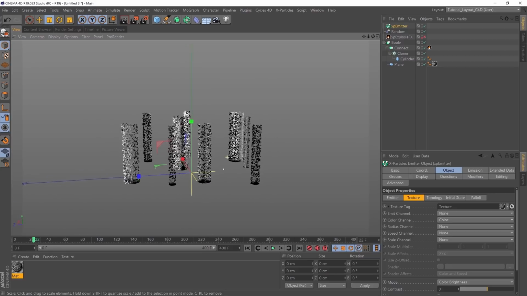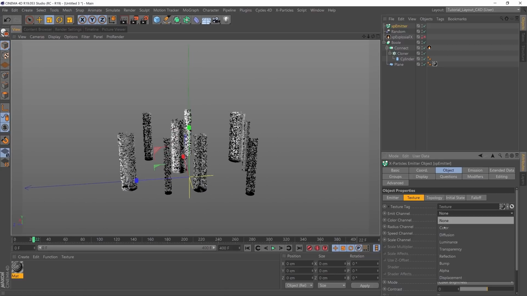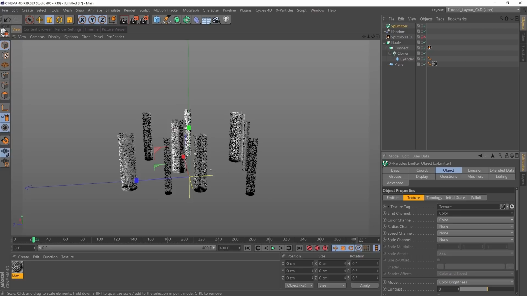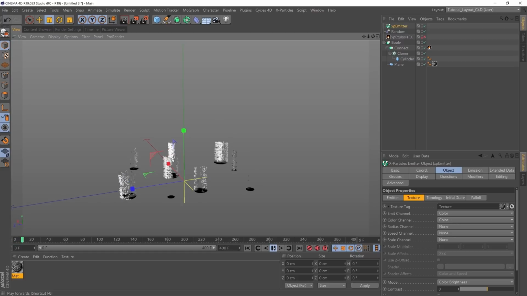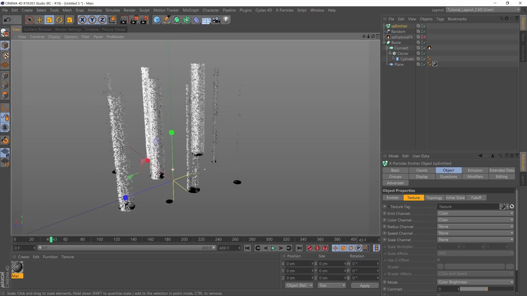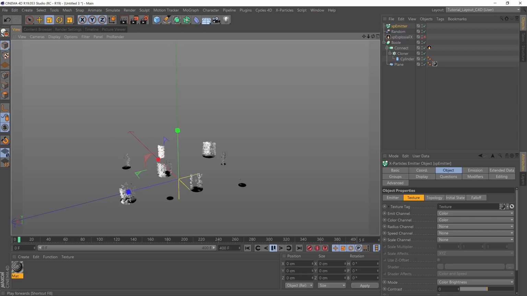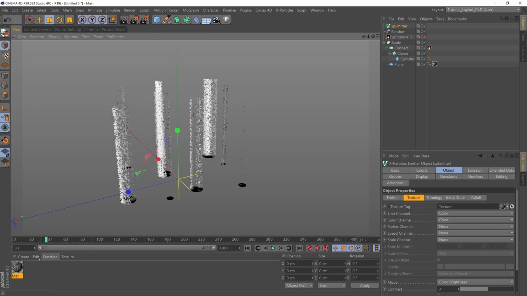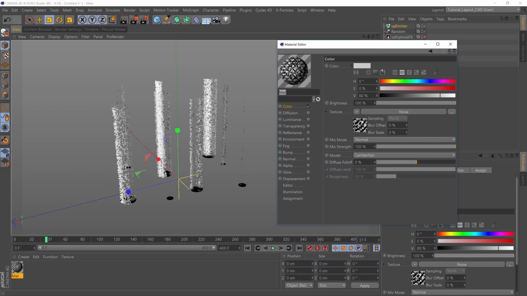The only other thing that we're able to do is emit from the colour channel as well. What this is going to do is where it is white, it will be emitting at full force. Then as it goes down to gray, it will emit fewer and fewer particles, to the point where when it is black, there'll be no particles being emitted whatsoever. There we go.